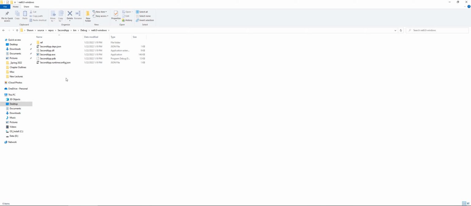Now there's lots of different files in here. I wouldn't worry about them too much right now. It'd probably just be confusing. But just understand that this is the exe. This is what you would put onto other computers if you wanted to run this application somewhere else. So hopefully that all made sense, and hopefully enjoy the class.